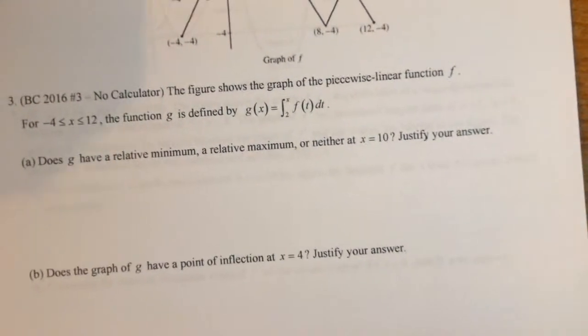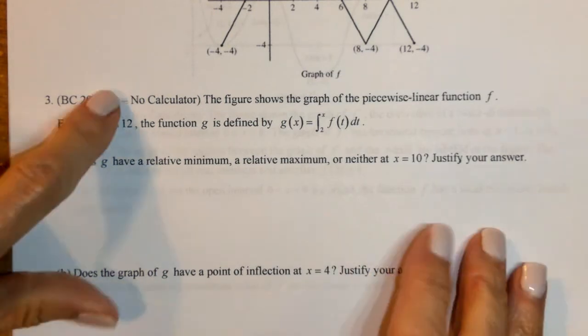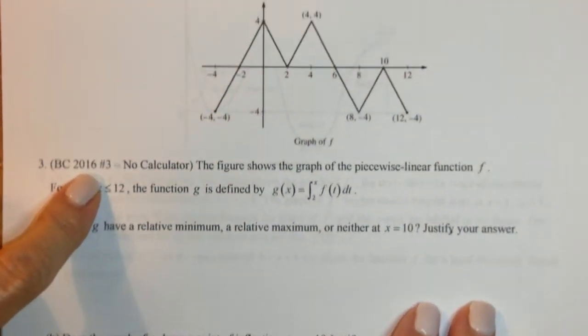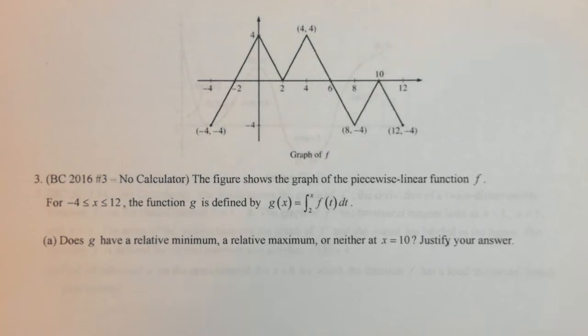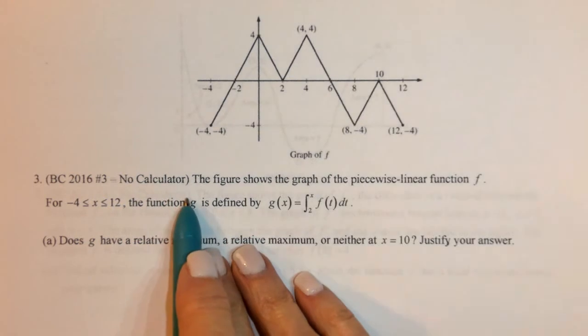Okay, next up I would like to take a look at number 3. I'm sorry, not number 3. Well, it is number 3 in this packet, but I know these packets are going to change over time. So this is the problem from 2016. It was number 3, no calculator.